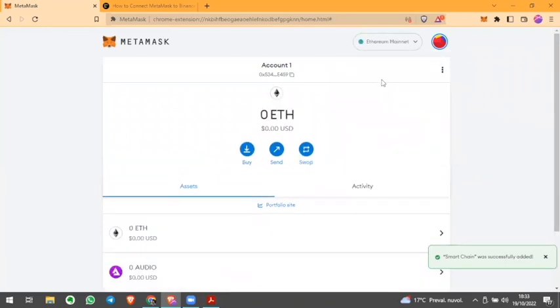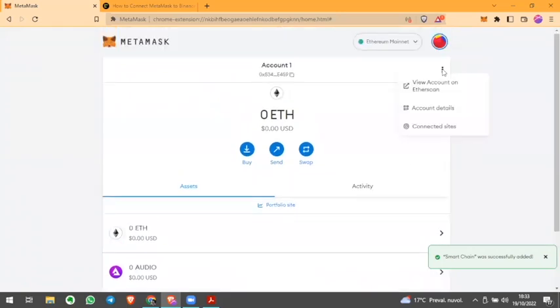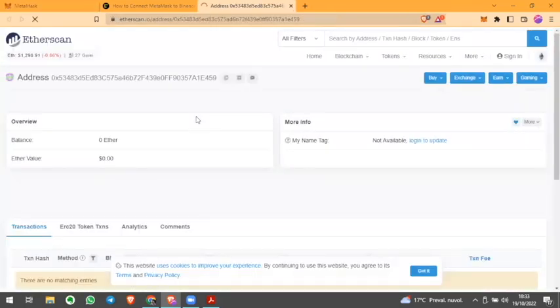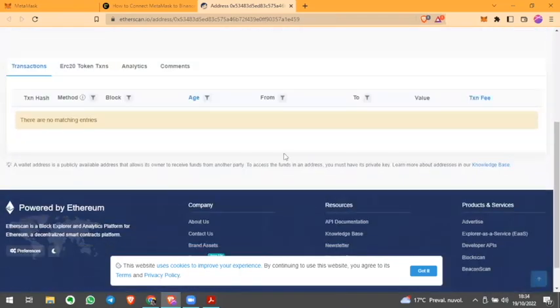Last thing I want to show you about MetaMask. If we go here, we can watch our account in Etherscan. Etherscan is a website that talks directly with the blockchain of Ethereum, and in this interface you can see all the transactions you made.